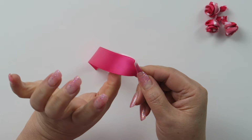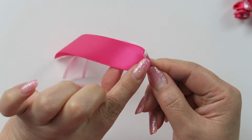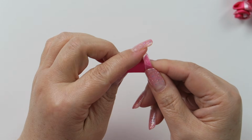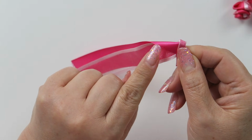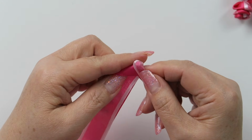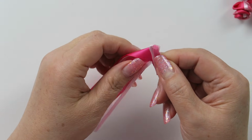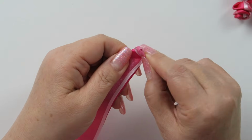Then I'm going to put my thumb under here, and with my index finger I am going to bend this tip back, and make a short leg triangle right here. You don't want to make a long triangle like this, because you're going to run into problems. So a short triangle, and this part here I'm going to roll towards my left twice.